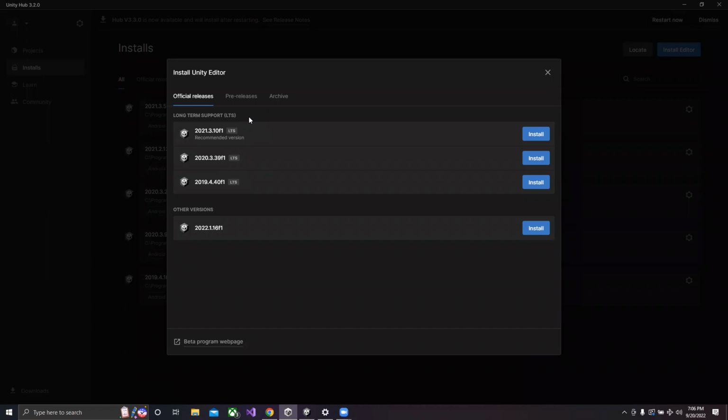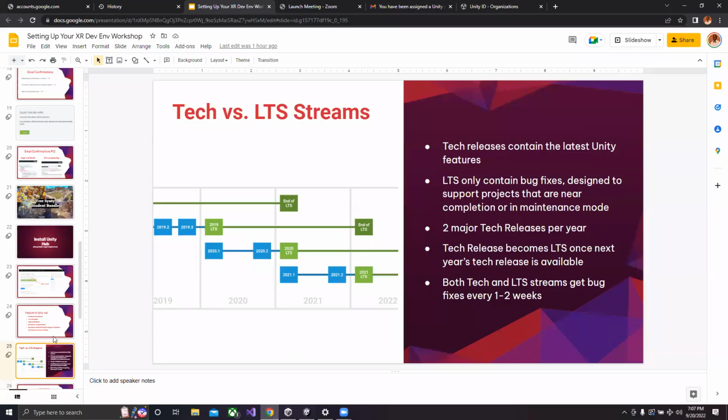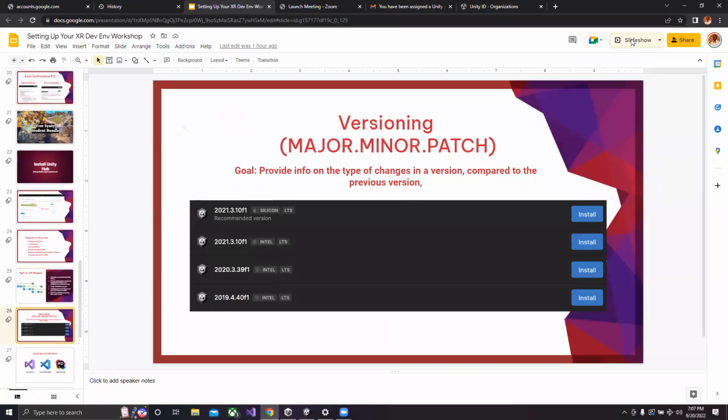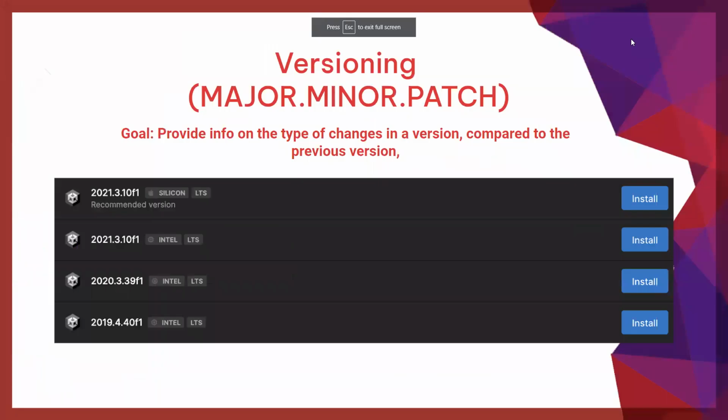Just so you don't think these random numbers don't mean anything, I will go a little bit into versioning. Anyone take a wild guess what the first number is? Yeah, the year. But if we go into the technical documentation in my slideshow, it follows the semantics of major, minor, and patch.